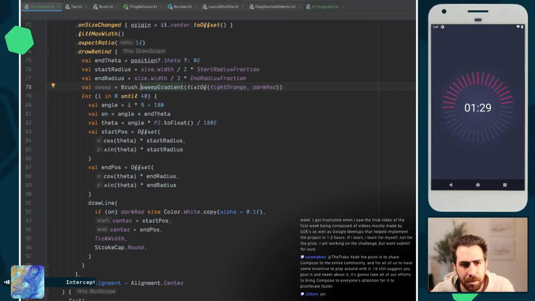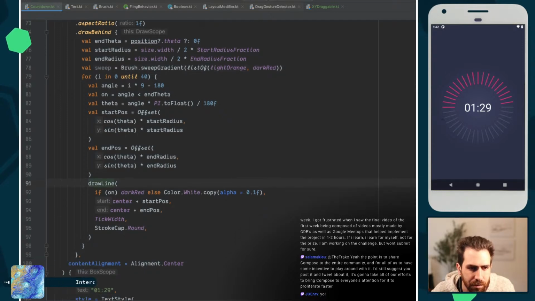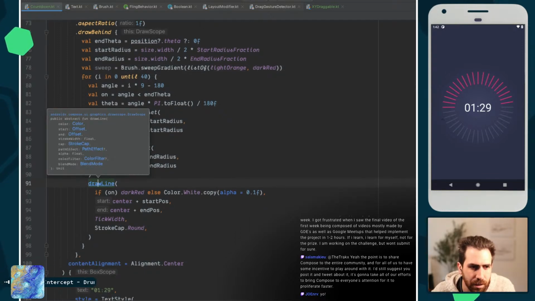Okay, so here's my sweep gradient. And honestly I'm not quite sure how I'm supposed to use this. So I think draw line.